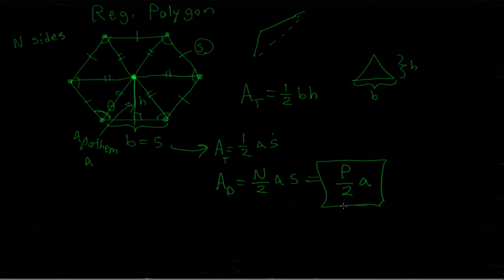Now, what you may be wondering is, well, what is this apothem all about? How do I find an apothem? If you're in an earlier geometry class, they'll probably just give you the apothem, because finding the value of it based on more usual values like the side length and the angles requires some trigonometry that you might not have known yet, or at least that's how I'm going to teach it. So if you're not yet familiar with trigonometry, just be happy with this definition and come back when you're ready. But if you are, keep watching, because I'm going to fill you in on how to find the apothem based on side lengths and angles.